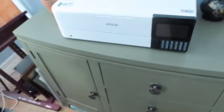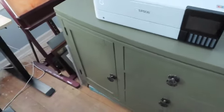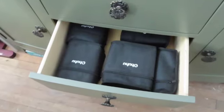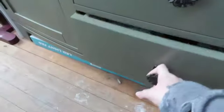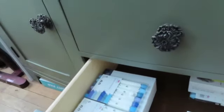I apologize if I clear my throat or sound funny — I have a sore throat and it's been bugging me for like two weeks. But I also have my Ohuhu drawer, and I am very ashamed to say this is not all of them. I bought extras when you could only buy packs and there were no refills, so I bought extra packs, and now they're doing refills so I don't need them. But I've also got the Art and Fly markers, which are actually really good, and these are refillable.